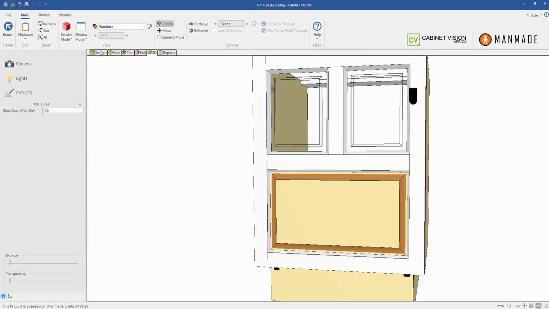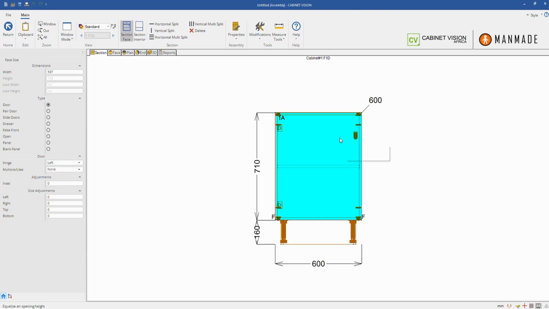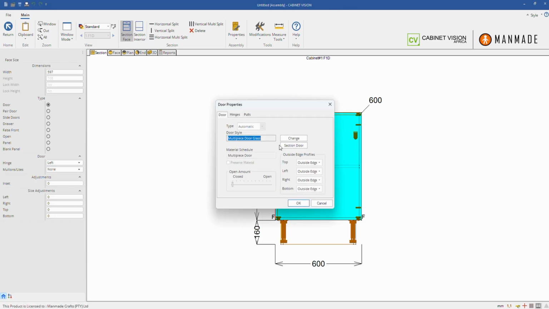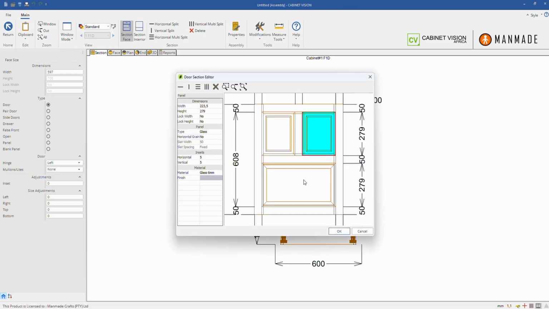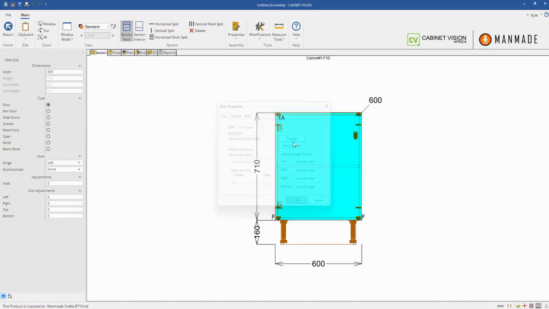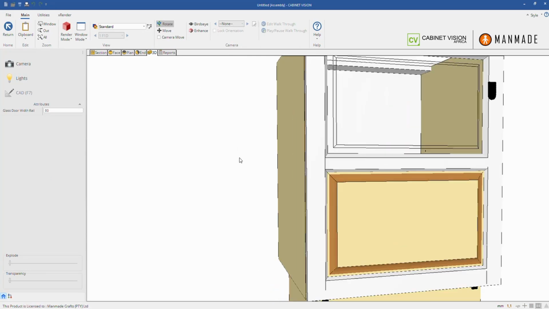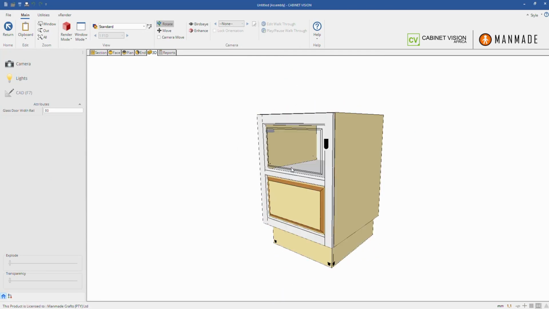With this door, we can also now go still to section, right-click, properties, and we can go and section the door, further customizing it as we did when we created the door, but inside the job as we need. We can go and change our rail dimensions, as well as what we have on the inside of all of our sections. We can also go and delete rails to create single pieces or duplicate pieces as we need. Once it's done, the door will look something like this.